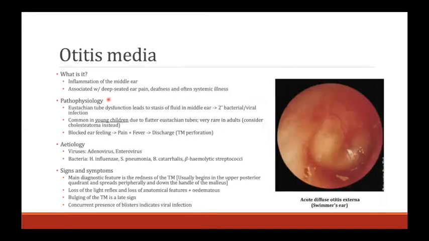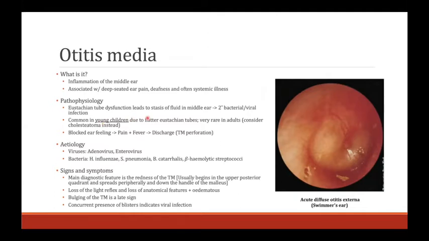Let's move on to otitis media. So otitis media, like its name suggests, is an inflammation of the middle ear, and this is again associated with deep-seated ear pain, deafness, and other systemic illnesses. The take-home message with otitis media, unlike otitis externa, is that this is extremely common in young children, and primarily this is due to the actual anatomy within children.